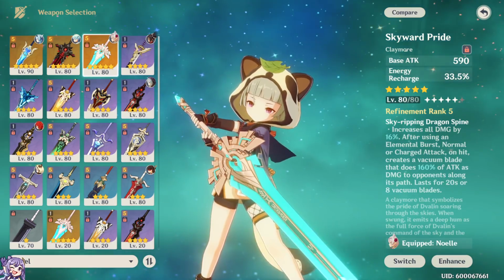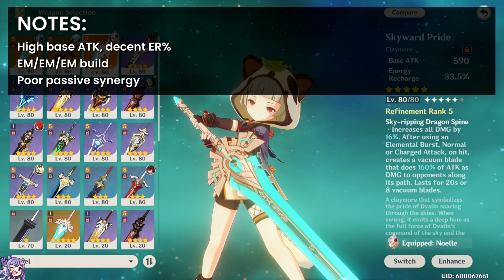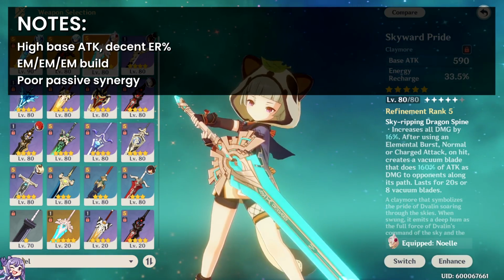Now for the 5-star Skyward Pride, I suppose if you have it lying around and not used on anyone else, Sayu can take it for the strict high base attack and decent recharge stat stick. The passive unfortunately does not really synergize with her kit. I'd use the same build path as the other recharge weapons.